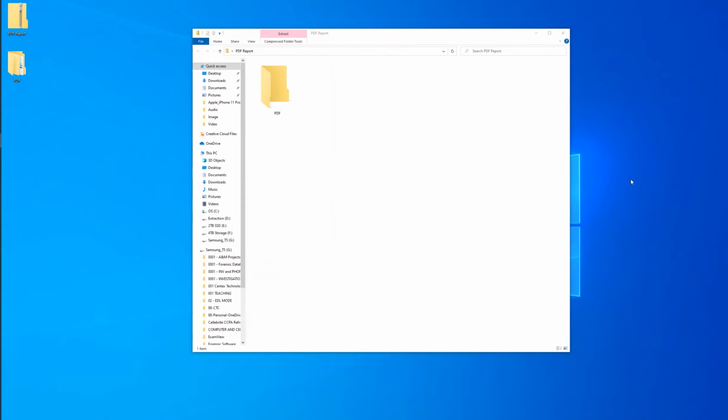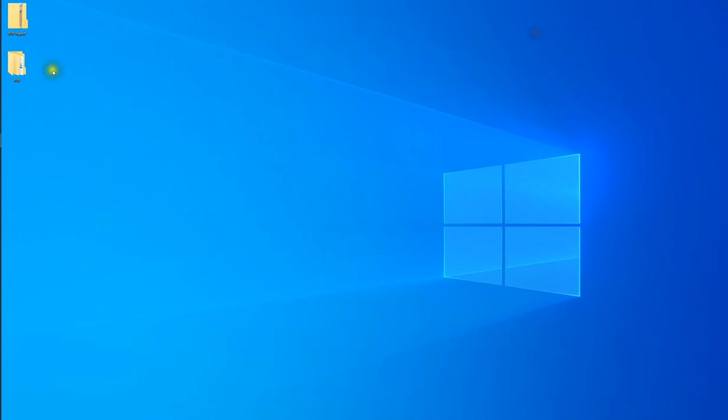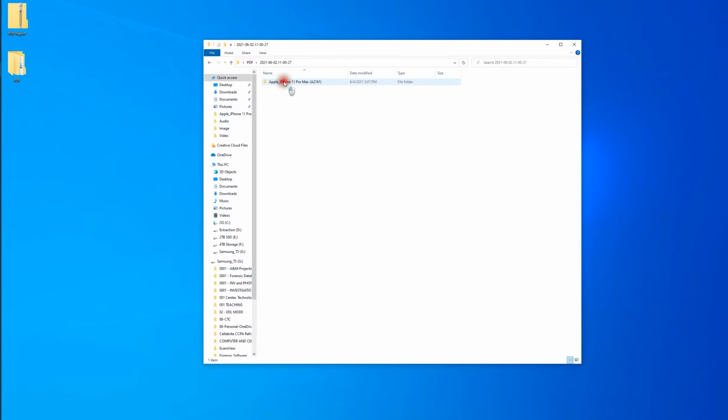If you've already watched the first video and followed the directions there, you have dragged the PDF report zipped from the thumb drive off onto the desktop, and you have now unzipped it and unpacked it, which means that inside this zipped folder right here is the PDF, which we have then dragged off to the desktop, and here it is. All of that is covered in the first video, so make sure that you're at that point there. So once you do those two things and you open the PDF report, you'll see a folder in there.